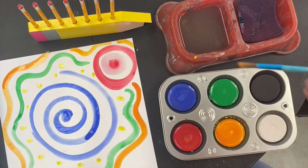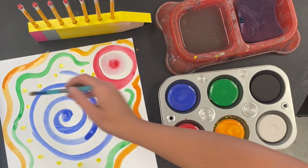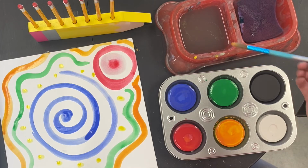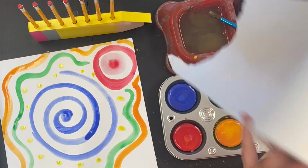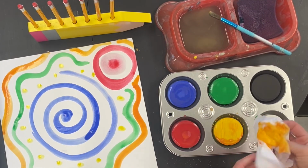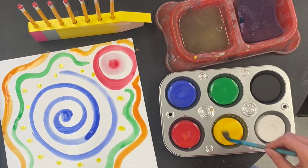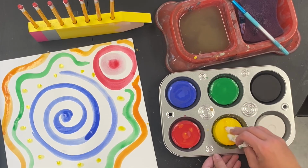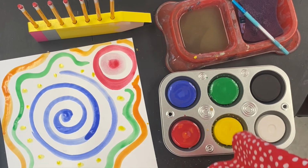But now whenever I am done with the color that I've mixed, I have to clean that out because someone else might want to use that yellow color. So what I'll do to clean that out is I'll make sure it's nice and wet, get my paper towel, wipe it off gently. And if it's not quite clean yet, you get a little bit more water and keep wiping it off until it is nice and clean. Voila, that is how you can mix a color.